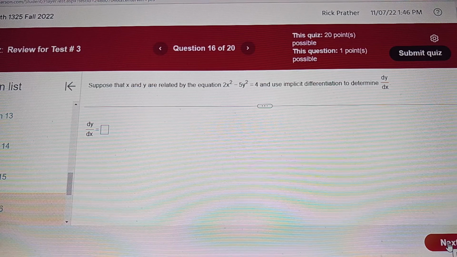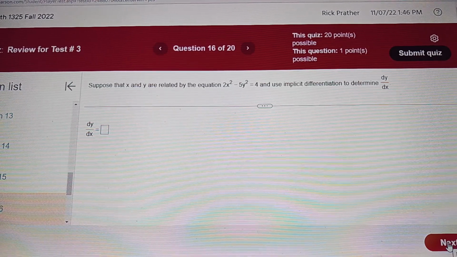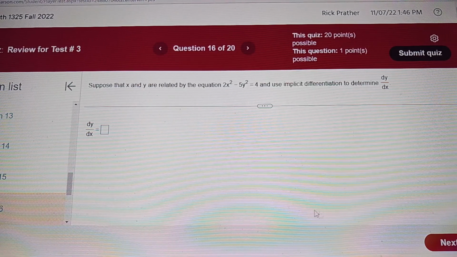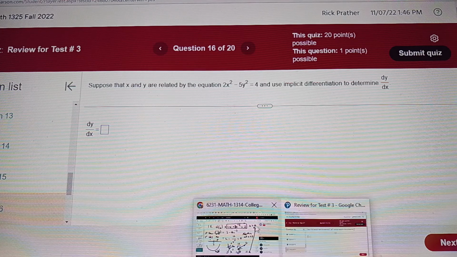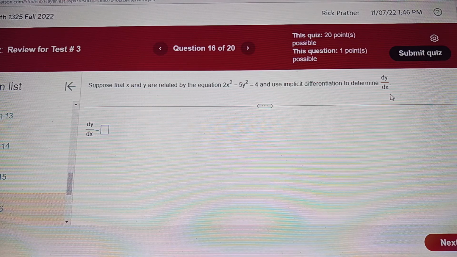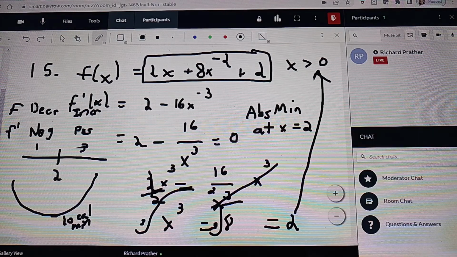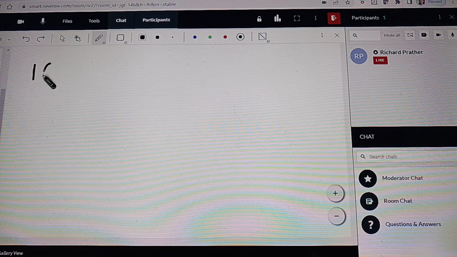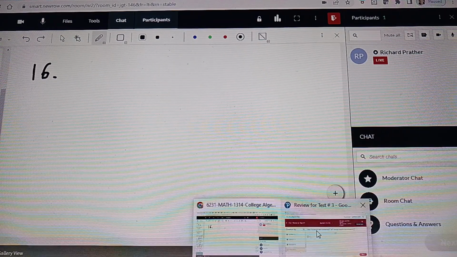Okay, so we got 2 sections left. We got 6.4 and 6.5. Here's the start of 6.4 when you're just doing implicit differentiation. And here the variable of interest is x, arbitrarily x. It could have been y, but it's x. In section 6.5, the variable of interest is automatically a third variable, usually t, for time.